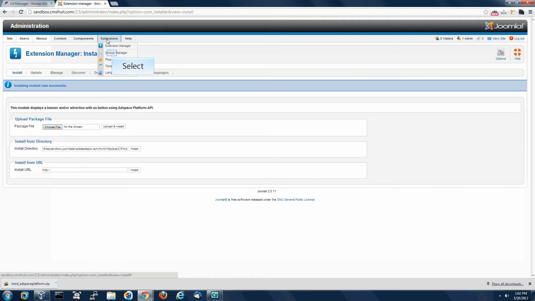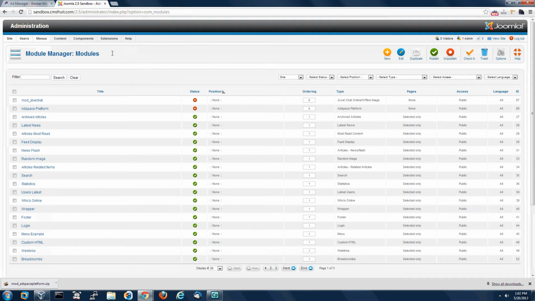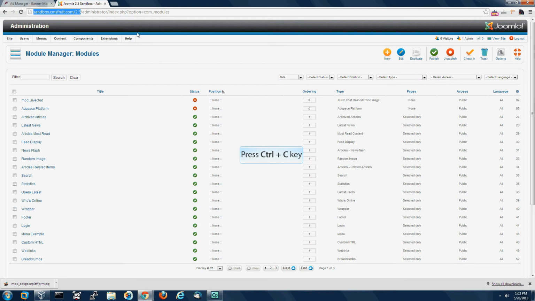So now what I'm going to do is I'm going to go to extensions and my module manager, which is basically what I want to do now is I want to actually display that banner, that ad space that we created over there onto my actual website. So here I have the administration panel open, but I'm going to open a new tab here in Google Chrome, and I'm going to go to the home page of this demo website that I have set up.